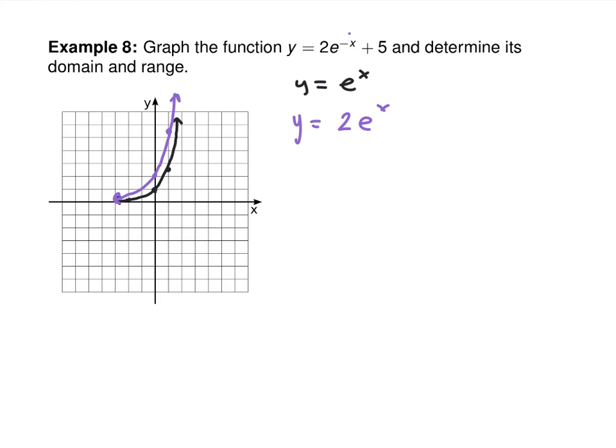And then what does this negative do, and what does that plus 5 do? Flips it on the y. And then moves it up 5. I should have made that minus 5. That would have been a lot smarter. But okay, whatever. Flip it over the y-axis. All of a sudden it becomes exponential decay. And then move it up 5. Let's do red. And the only point still on there probably is that one. So I'll be smarter when I write quiz questions. Ish.